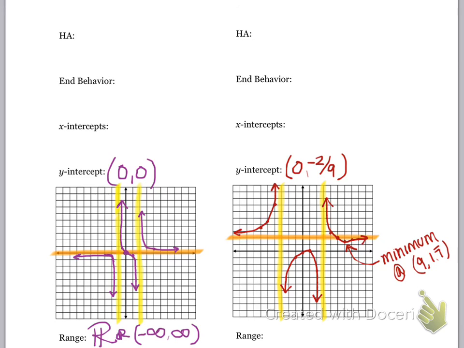And to find that second trace minimum, which affects our range. This one's a little bit more difficult with the range. We actually start at negative infinity because of these arrows down here. But we have a gap right here. This highest point is going to be 0 because I have the point 1, 0. And then we need to start at our minimum, the y value, and it touches it, so 1.77 to infinity. That one's a little tricky. So it is important to look at your graph, but mostly towards the end instead of while you're doing all the other domain, range, vertical, horizontal asymptotes, and end behavior.